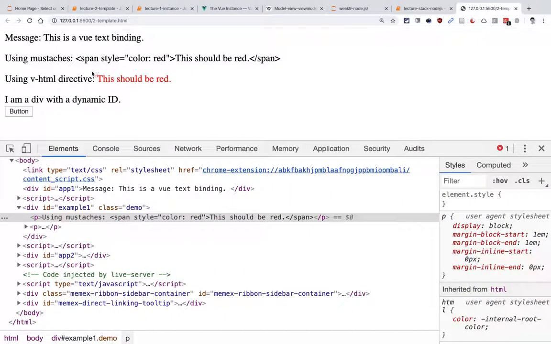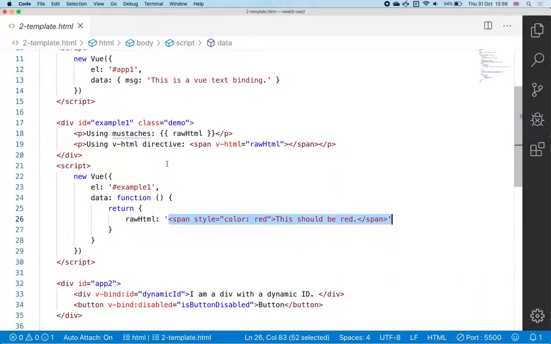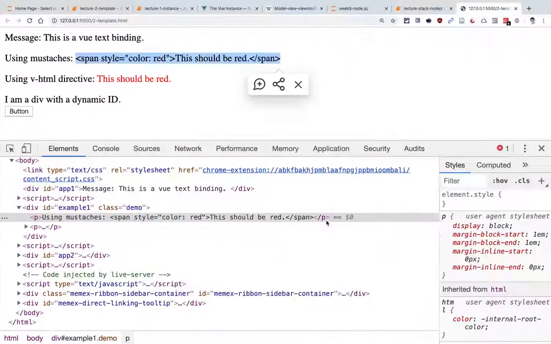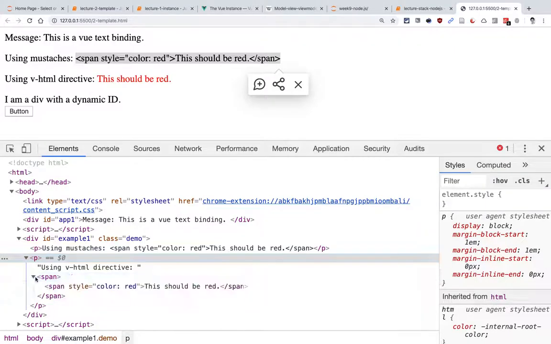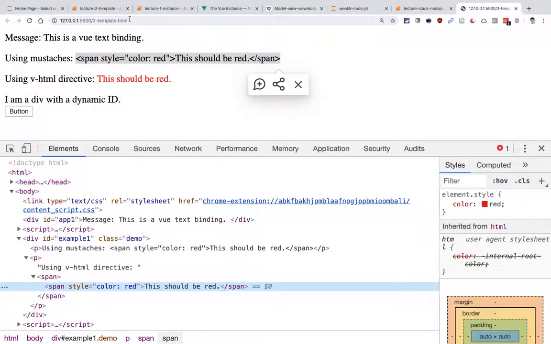And then in the HTML page, you will see this line of code will be just displayed as text. Whereas in the second line here, it's using v-html, and then this will be interpreted as HTML code. So what it does is display some text inside a span with styling saying the text should be red. That's exactly what this produced. Inside the paragraph, it has this span, and the span has this line of text. So basically, instead of showing this line as text, it is treated as HTML code when added to the page.